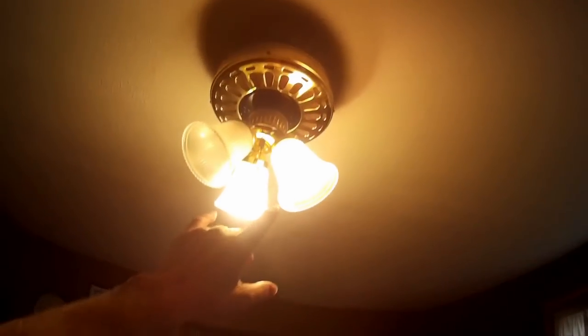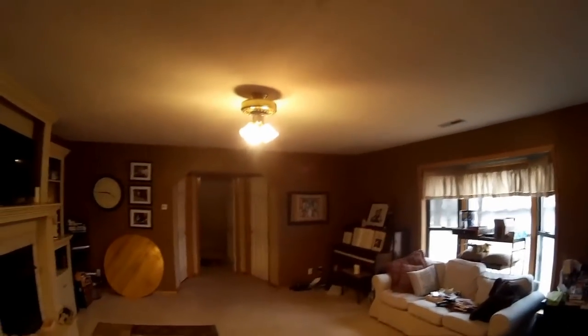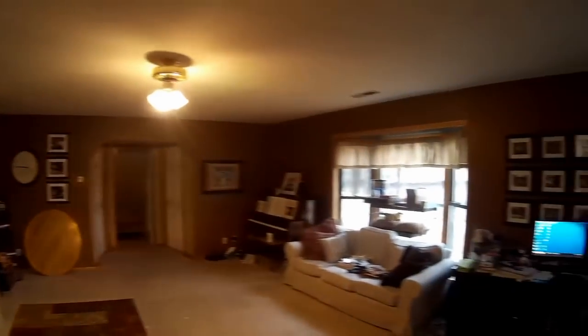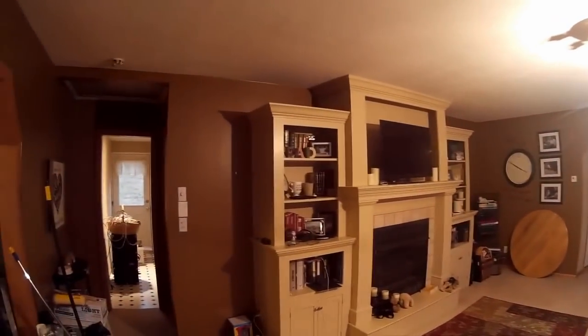By taking the blades off your ceiling fan you save a lot of headaches. Now we've got the blades off — we'll take the bulbs out and remove the glass shades, then install those 300-watt clear glass bulbs. Let's get a look at the room right now for a before and after. Here's before — looks pretty bright already. And here's after — quite a bit of difference, isn't it? That bulb was about three dollars and fifty cents, well worth it.